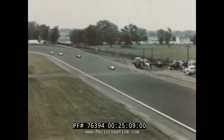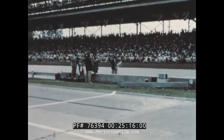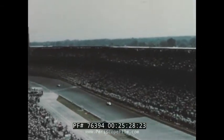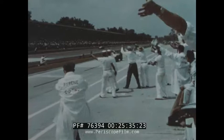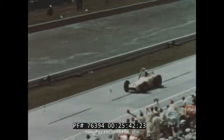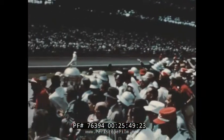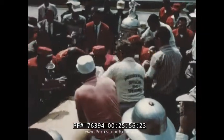Rattman's run from thirty-second starting position has been a beauty. Hanks coming off the corners like a gunshot is roaring for the checkered flag. Sam Hanks wins the Indianapolis 500. Twenty-one seconds later, Rattman takes the checker, and one lap behind, Jimmy Bryan, national champion, places third — one minute ahead of Paul Russo's Novi running fourth. Here he comes, the 42-year-old winner of the 41st Indianapolis 500. There isn't a man along the pit wall that isn't happy for him. His average speed for 500 miles was better than 135 miles an hour — five miles an hour faster than the old record. There are tears in his eyes as Hanks wheels into victory lane where his wife, his pit crew, and George Salih wait for him.